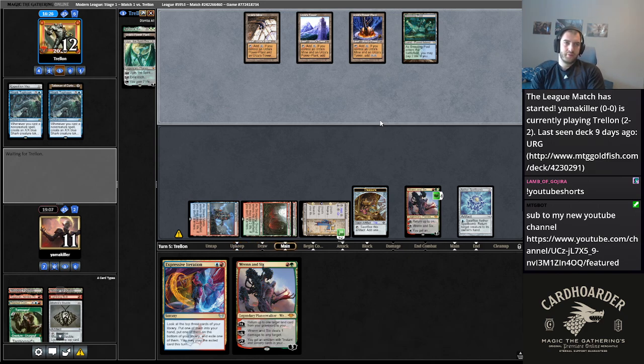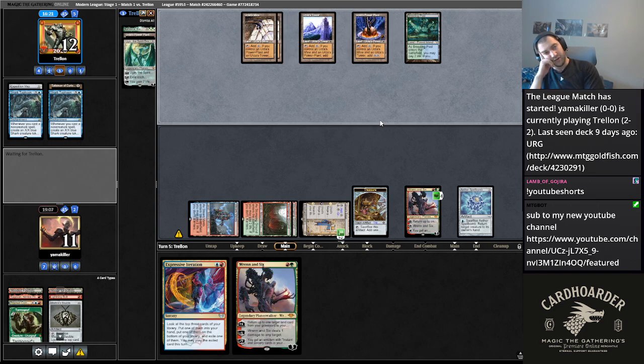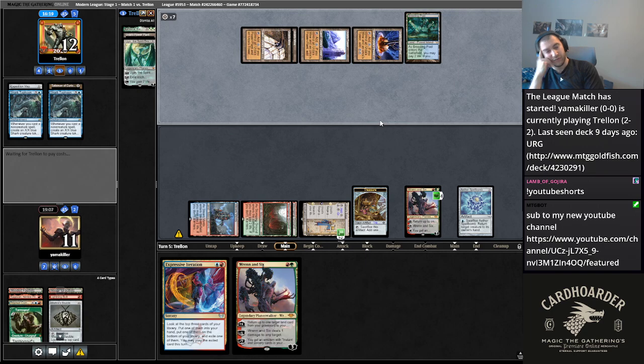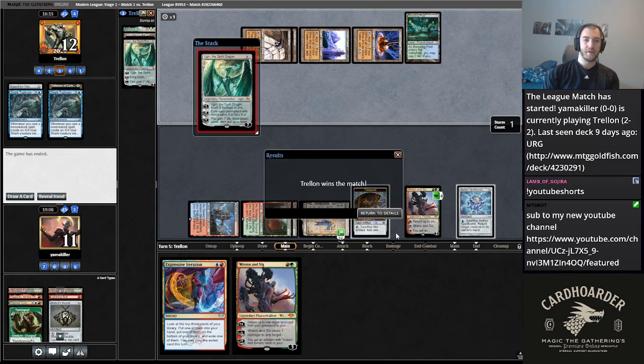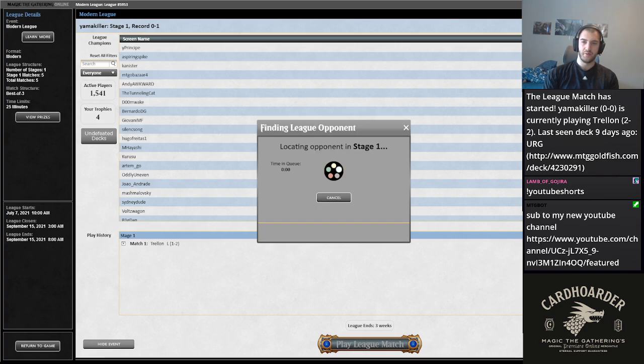Obviously another Shark Typhoon hurts here a lot, but I mean nothing I can really do about that. Just kind of the beats. Yep. I guess I could have played out Aether Spellbomb first. That was a misplay by me, now that I think about it. I could have played around this a bit better. I could have also played Harsh Mercy. Yeah, there's a couple ways I could have played around this. I didn't think about that until it was too late, unfortunately.